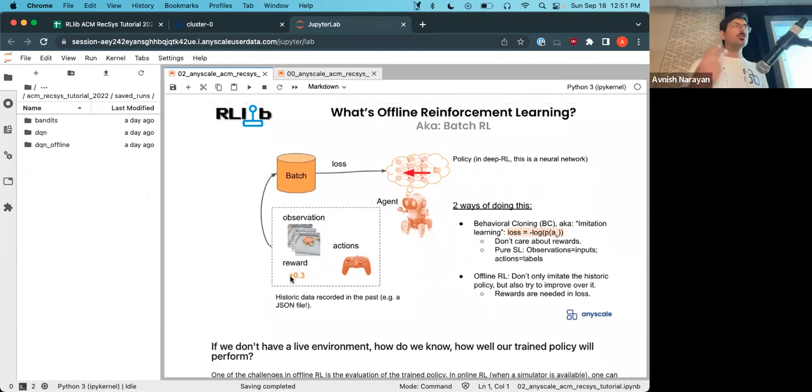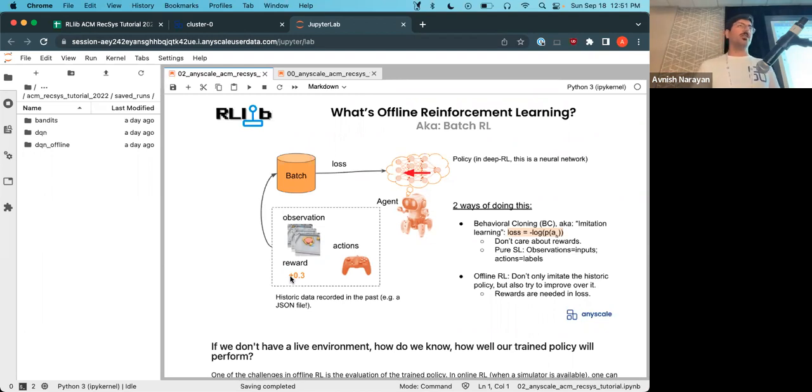So there are two ways of going about this. One way is simply behavioral cloning, of the actions that you've seen in your data set. This assumes you have expert demonstrations of what is optimal at each time step, given the situation that you were in. So in this optimization, you're maximizing the log likelihood of the actions that were taken at that particular time in that data set.